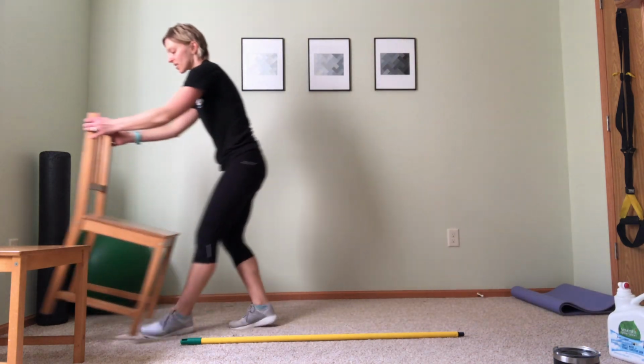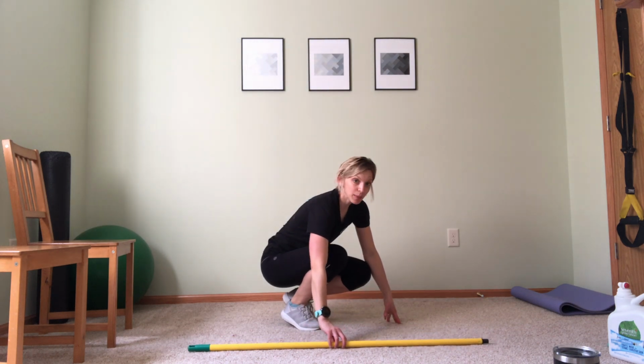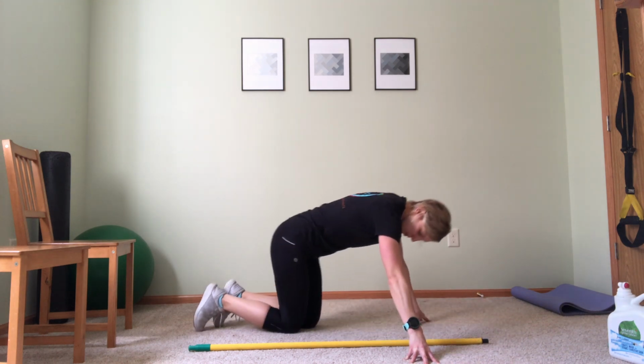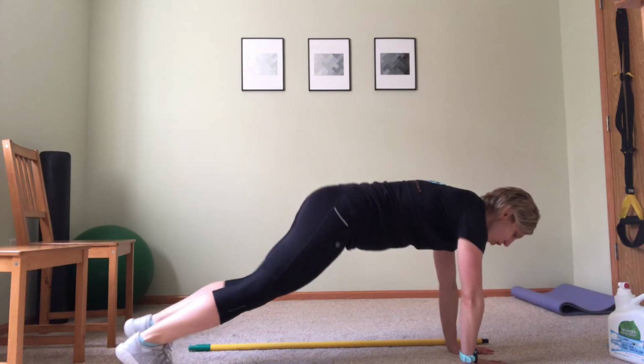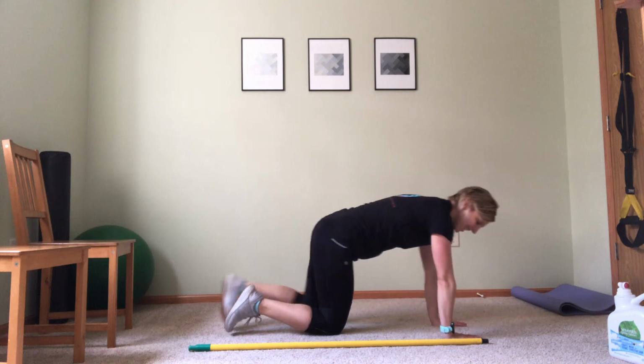Okay, so now we're going to lay your broomstick down the long way, lengthwise on the ground. And that's going to be kind of our line on the ground. We're going to set up then in a plank on one side, and then you'll be walking your feet over that. So feet and hands over that. So you'll set up in your plank, you'll walk your hands and your feet over and back. So 45 seconds. Ready, set, here we go.